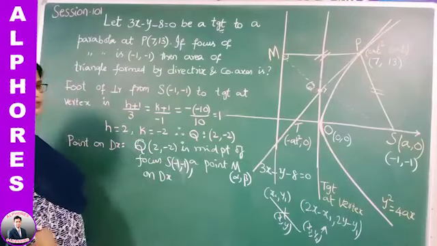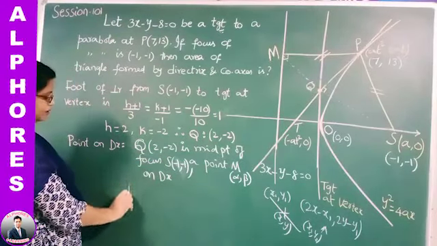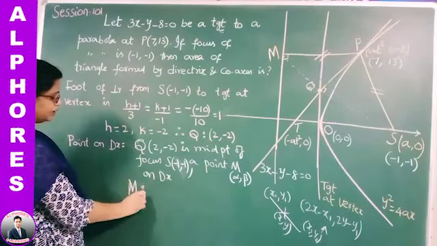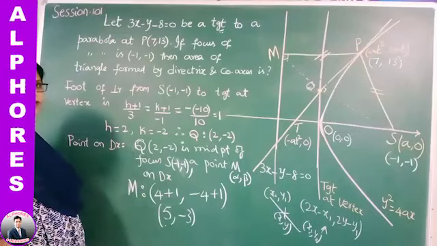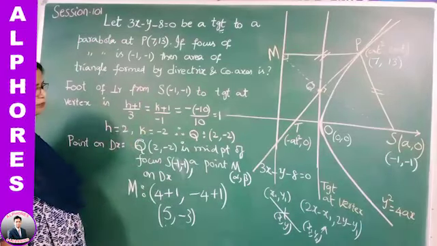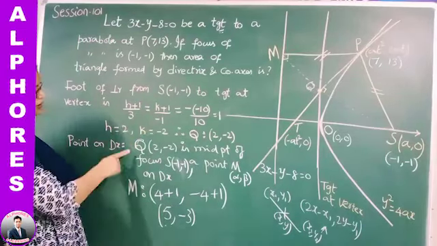Therefore if I use this formula here, then the point M is 2 times 2, that is 4, minus of minus 1, it is plus 1, okay, and 2 times minus 2, that is minus 4, and minus of minus 1, it is plus 1. Therefore the value is (5, minus 3). Therefore you got, students, (5, minus 3) is the other end of this line SQM. Okay, now you got one point on the directrix. Then what about the other point? How to obtain another point on the directrix?